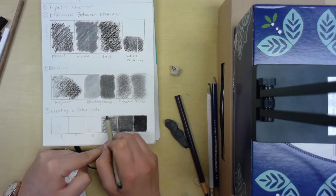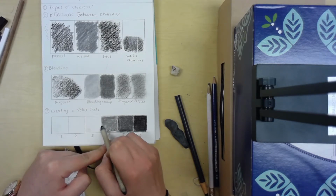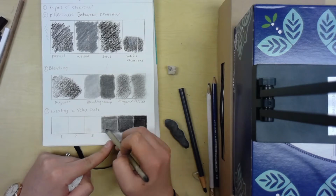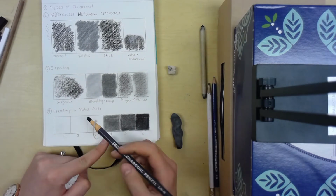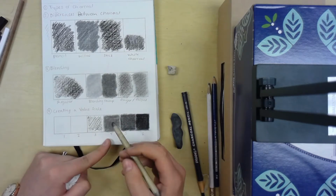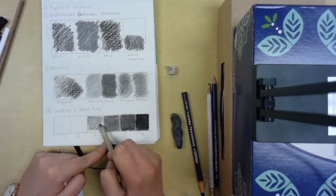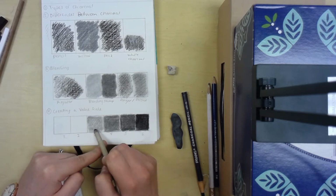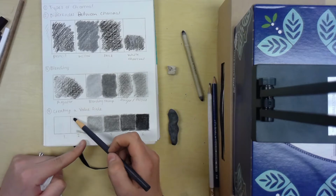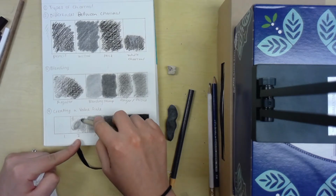Now I barely put any charcoal on this layer and it's already super dark. I think it's the right value, but in my next square I'm gonna have trouble keeping it light, and you'll see. So I'm gonna take this, I'm gonna barely touch my paper. Let's see what happens. Looks okay. We'll see what the two looks like. I'll probably have to fix it. Oh, yeah, I can tell my two is a lot darker than I want it to be.